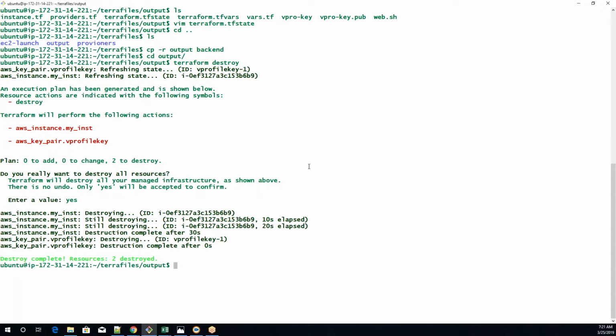Okay, this is destroyed. So keep destroying your instances once you're done with the practice, right? Because on the console, you can't really see whether the instance is running or not. So let's get into the backend.